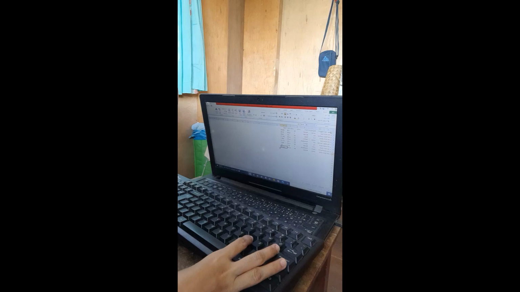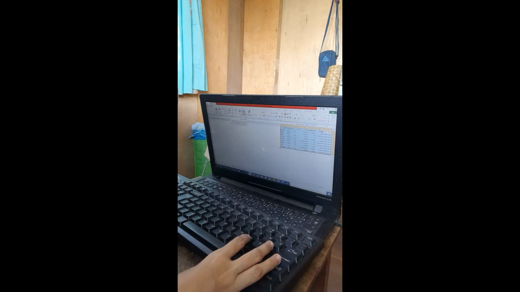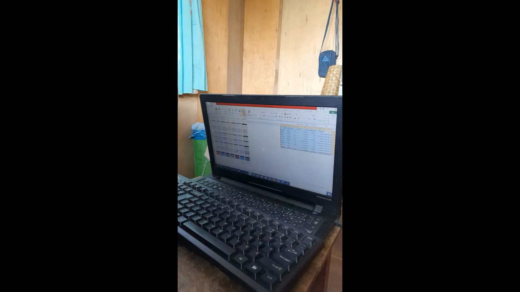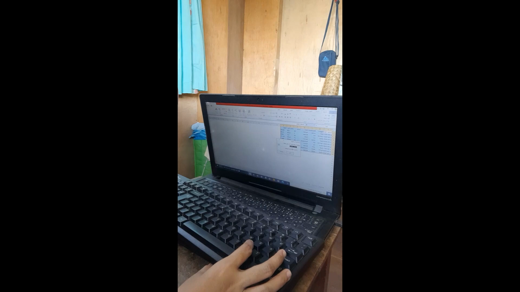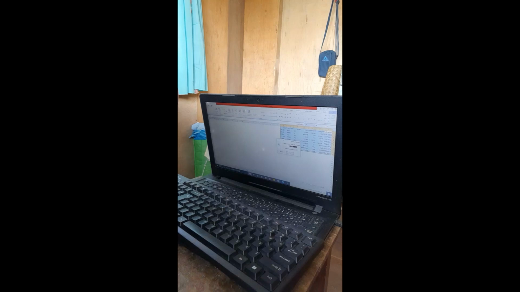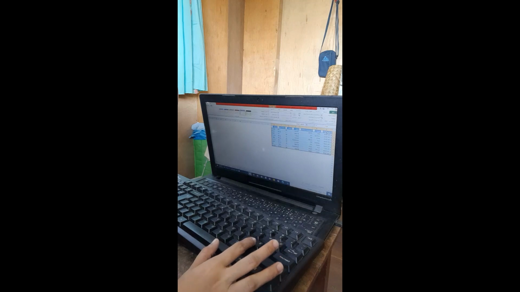Let's move on and create a table. To get the table, let's highlight all the data, then go to Format as Table, and choose which table color or design you like. I like this blue one. Here it pops up asking where the data for your table is, showing which columns and rows you want in your table. Let's have this. So we already have the table.